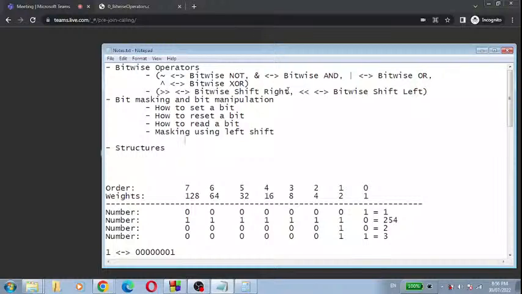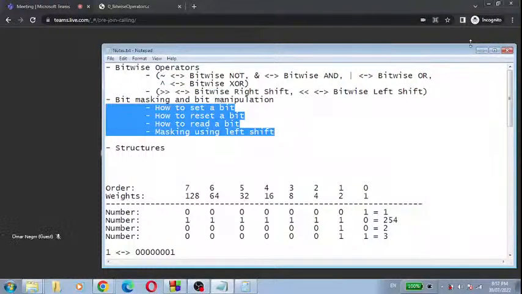I want to say something, that you could reverse these two words. You could write right shift here. I could write here bitwise right shift. Okay, and this could also be written like left shift. So when we are going to program in C++, we could use both expressions, left shift or shift left. Okay, right shift or shift right. So they are the same actually. Okay, so that's it for now.